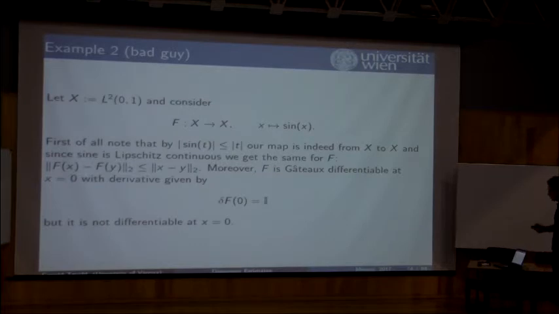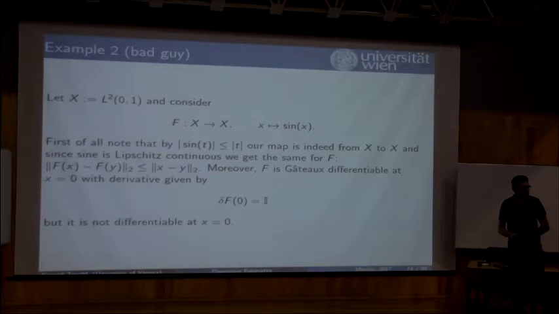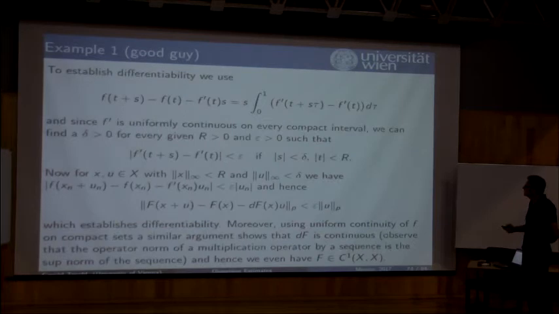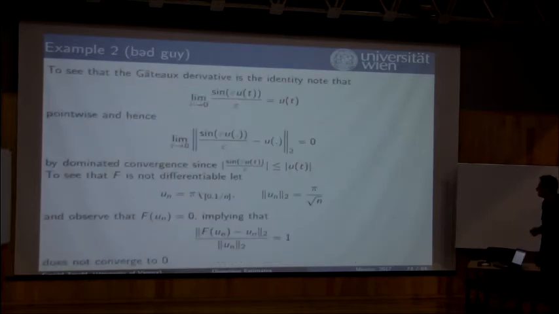Everything is very nice. You can also check, we will do this on the next slide. It's Gateaux differentiable, and the Gateaux derivative at 0 is just the identity, but it turns out it's not differentiable in our stronger sense, in the Fréchet sense. So be careful, even in simple situations, things might go wrong. Okay, so let's start with computing the Gateaux derivative. Of course, we have this basic limit right here. Just use, how is it called? De L'Hôpital. Just use De L'Hôpital.